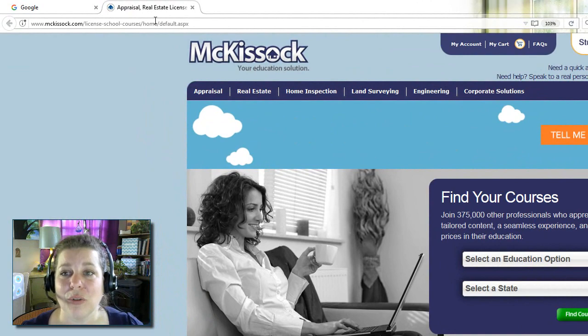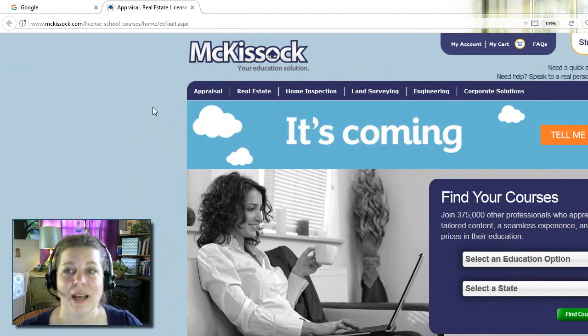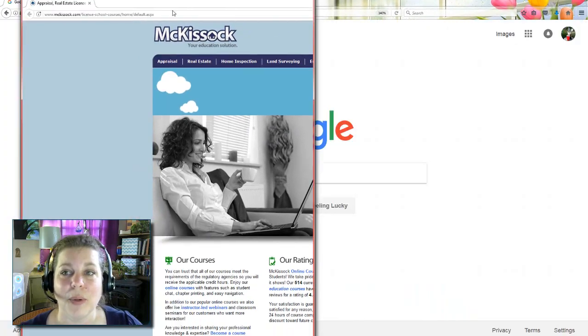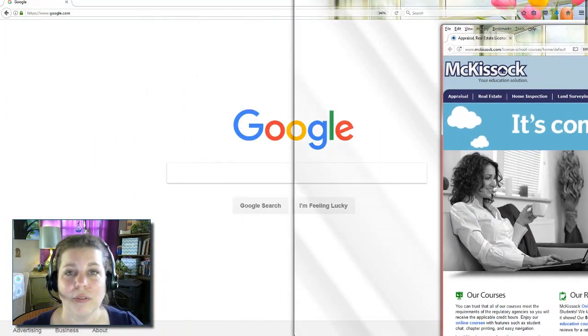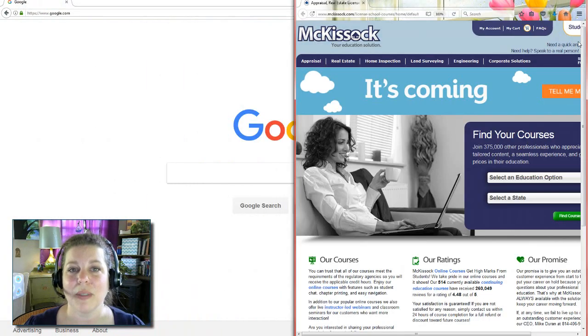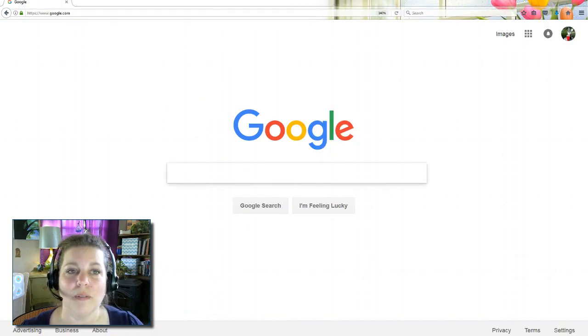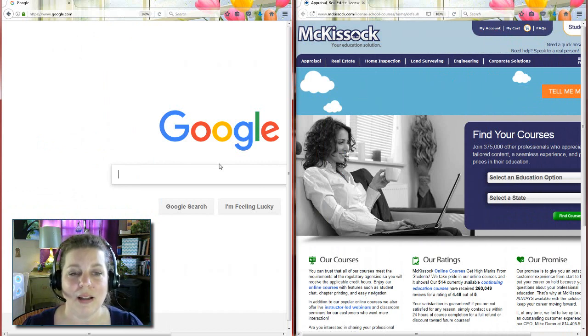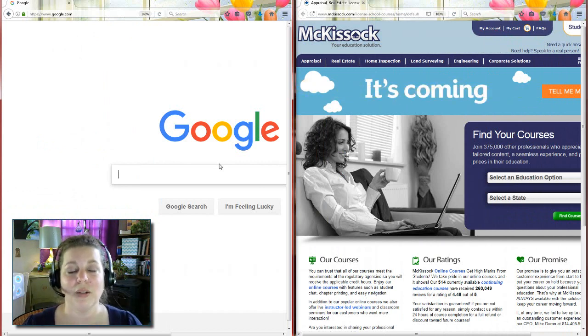So what we're going to do is I'm going to pull this tab away from the one that had the video, and I'm going to drag it all the way over to one side and it snaps into place. And then the one with the video, I can do the same, snap it into place. So now we have side by side tabs. You can watch the video and follow along. So go ahead and pause now.